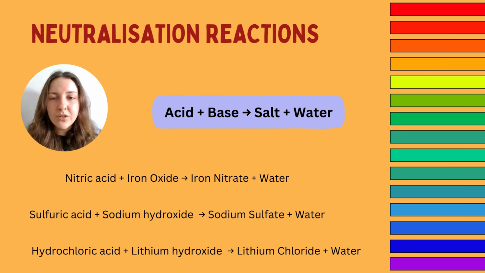So another example could be sulfuric acid, another type of acid you need to know about, reacts with sodium hydroxide, being another base. This forms sodium sulfate and water. Sodium sulfate is the salt. So you get the idea that these reactions will always form the same sorts of products. They'll always form a salt, they'll always form water, and they are neutralization reactions for a reason. They are neutral in their products. So sodium sulfate, iron nitrate, lithium chloride are all salts. They have a pH of 7, and water in its natural form will also have a neutral pH, and therefore if we tested it using universal indicator, it should go kind of a green color.